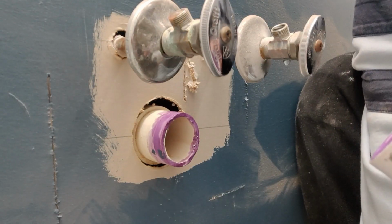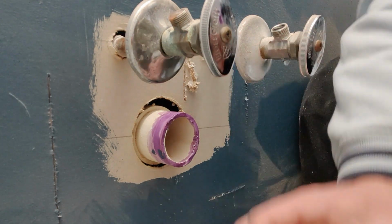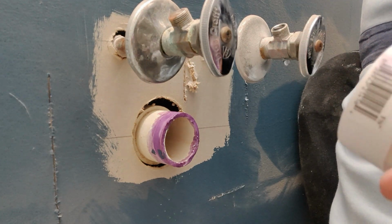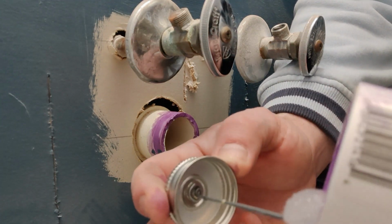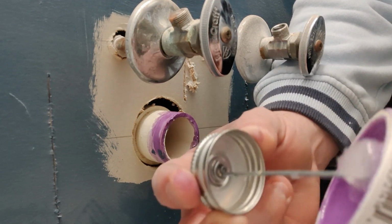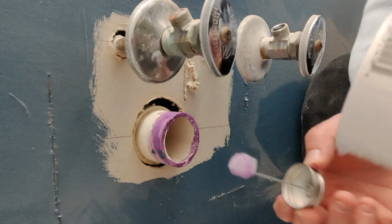Alright, so now that we've applied our primer, we're going to go ahead and repeat the same process with our PVC cement. As you'll see though, I do apply it to the marble connector before the stub out. It doesn't really matter which order you do it in. Just make sure you work quickly to get the PVC cement applied and the fitting put together. If you wait too long, you will need to reapply the primer.